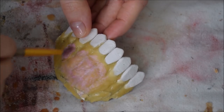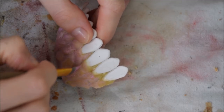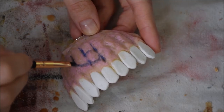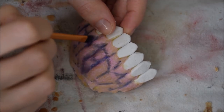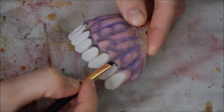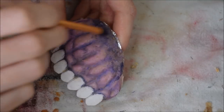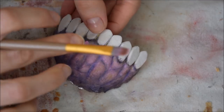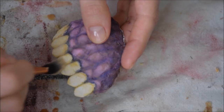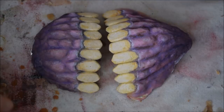Onto the gums — I paint a layer of a light cool pink. You want to be careful around the teeth as the clay picks up colour very easily and they're a bugger to clean when they don't have a layer of varnish on. If you look at pictures, his gums are very purply, so I'm defining all the little indentations that we made with a royal blue shade and then blending this out with a lighter purple to get the exact tone I'm after. I do the same thing at the top of each tooth with a little more brown added to it. Then I use a mix of those blue and purple shades to colour the top and sides of the prosthetic — this is just going to give it more shadow and dimension when the face piece is applied over it. I also highlight the gum ridges with a bit more of that first pink colour. Then I colour the teeth with a very light wash of yellow, keeping the most concentration of this to the base of each tooth. Lastly I add a little bit of white to further highlight the gums.